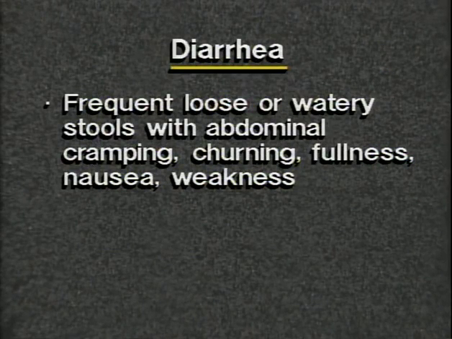The patient will experience looser stools on enteral nutrition because this type of feeding provides less fiber than solid food. Loose stools may not necessarily mean diarrhea. Diarrhea is frequent loose or watery stools that occur with increased frequency. The patient may also experience abdominal cramping, churning, fullness, nausea, and weakness. Report episodes of diarrhea to the registered nurse.